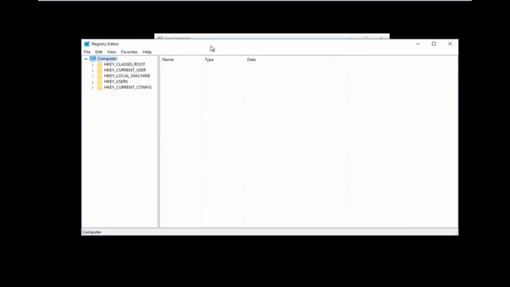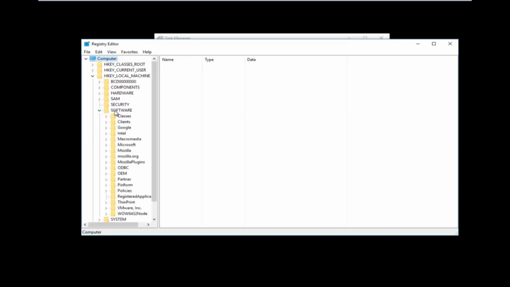So now that we are in the registry editor, we're going to be doing some navigating. The first thing we are going to go under is HKEY_LOCAL_MACHINE. You're going to left click on the little arrow next to it or double click on the folder. It doesn't really matter. All you want to do is get the drop down to appear underneath. And then once you've done that, you want to do the same thing that you did to get underneath HKEY_LOCAL_MACHINE for the SOFTWARE folder. I'm going to expand that one as well.